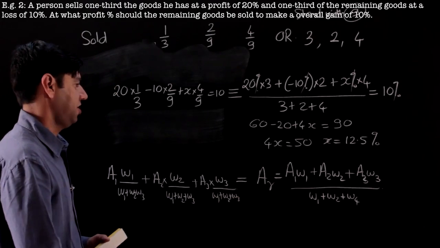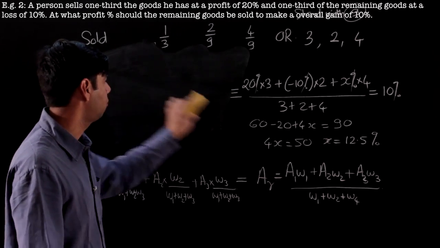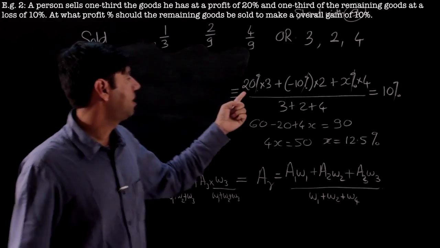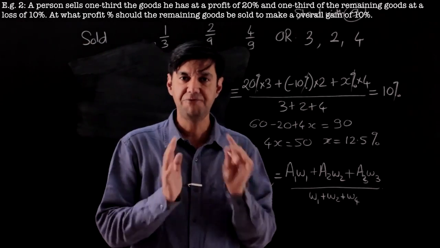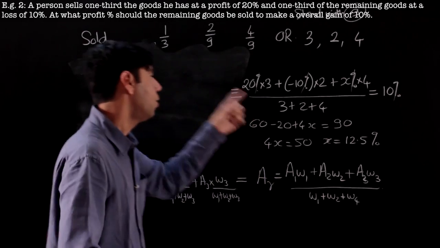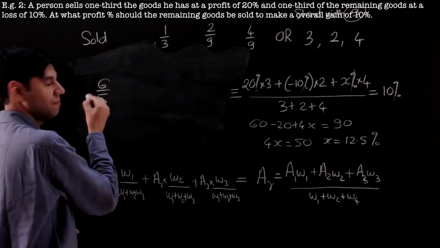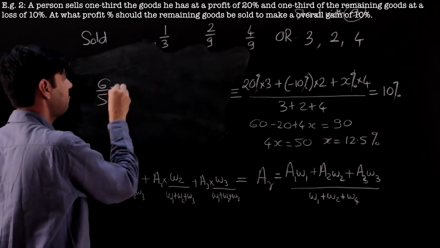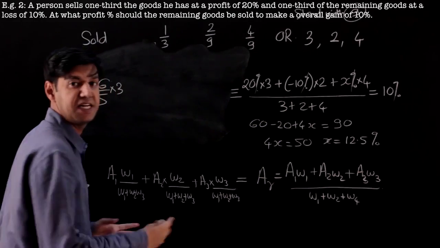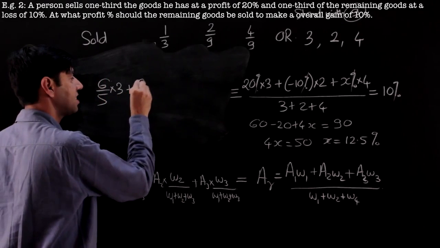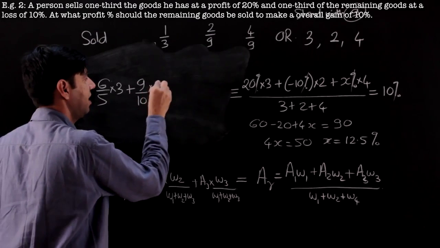Before we do away with this question, if you are in the habit of changing profit percentages into multiplying fractions, could I also use a 6 by 5 instead of 20% profit? Let's check it. So 6 by 5 with a weight of 3. Remember, a 10% loss in multiplying fractions is 9 by 10, but this time it will remain a plus. The fact that it's a loss has been accounted for in the multiplying fraction. Hope you get that. Plus 2.